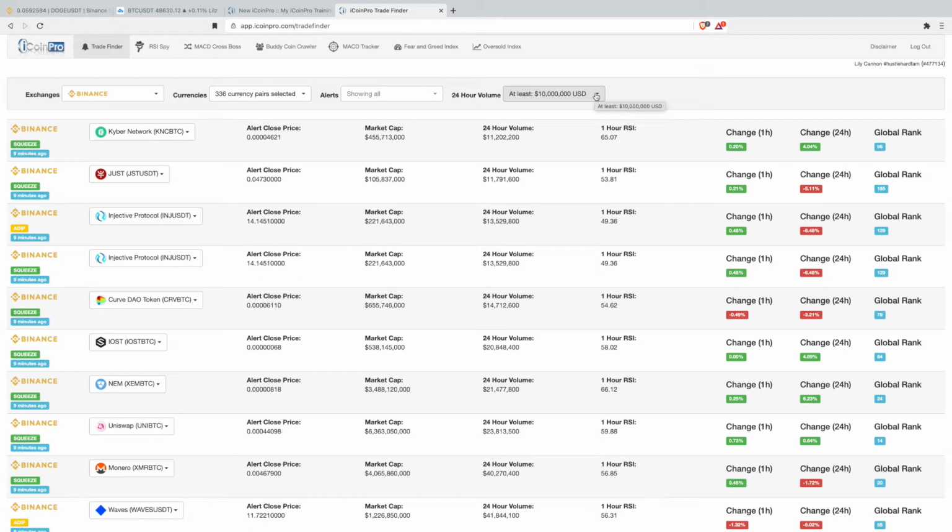So I like to trade high volume coins, and I'm sure many traders out there who are possibly watching this would agree with me. But those of you who are new, when you're looking for coins to trade, you're looking for coins with high volume. So this is my go-to on a day-to-day basis when I start my trading. I don't actually analyze the charts to look for potential trades. I use the signal tool to give me the information I need. You know, I didn't come into this space to work harder. I came into this space to work smarter.